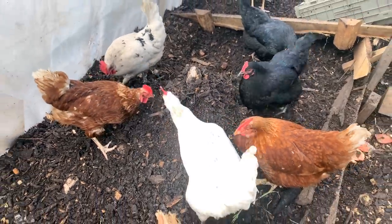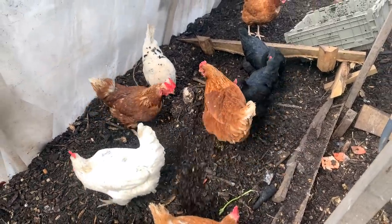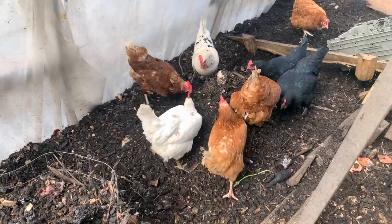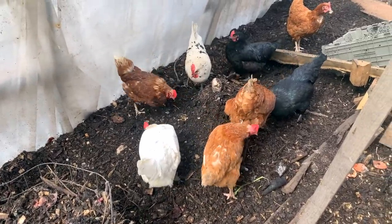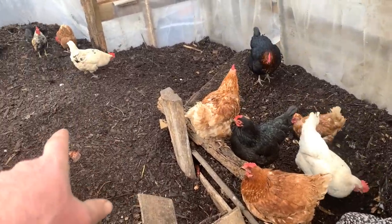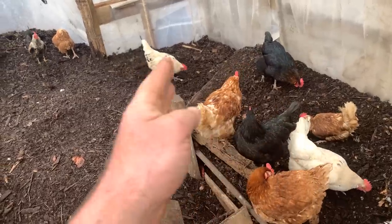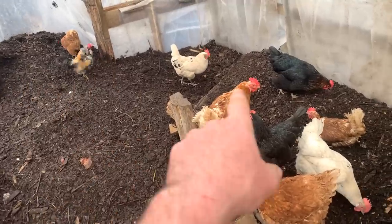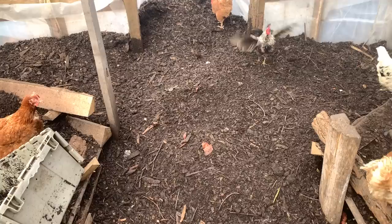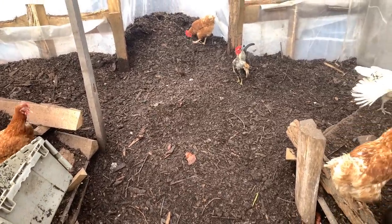There are lots of different ways to activate and entertain the hens while also getting some really good work done — some shredding and aeration from them. That's kind of the trick with all this: how do we feed them, entertain them, and get work done in the same stroke? For now the work for me is to do one last hurrah of piling up this compost before it leaves here and integrate some slightly unfinished material. There's enough finished compost that I can blend in a little unfinished — it'll be a little bit warmer, a little extra nutrient-loaded, and really nice to start a bunch of seeds this spring.